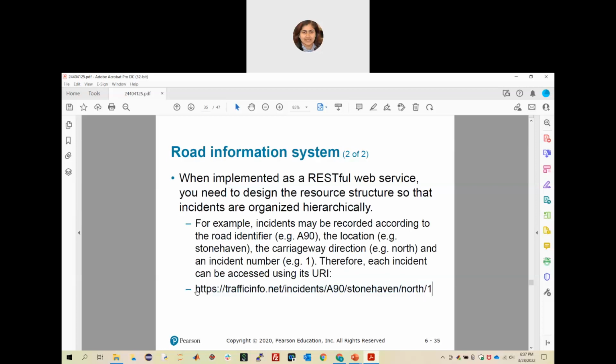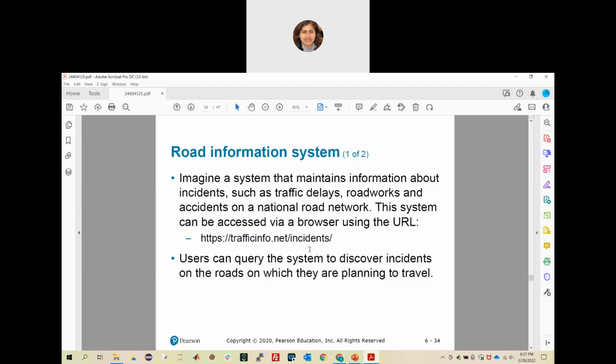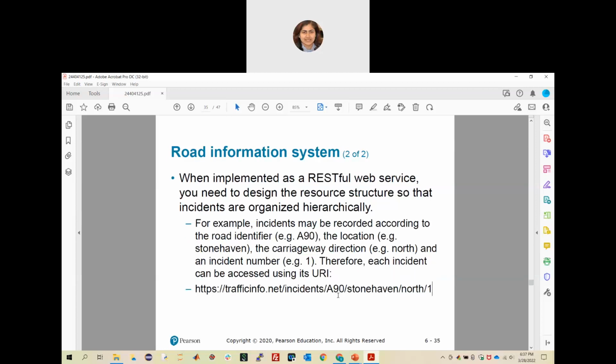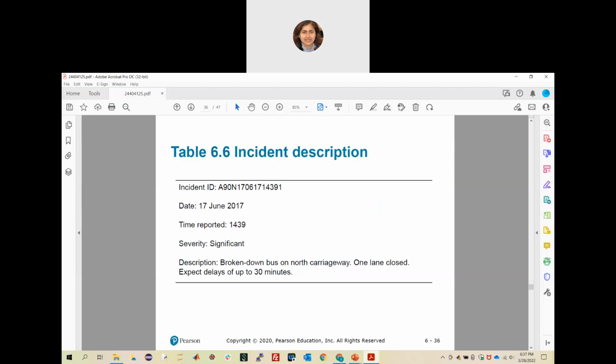This is the first link where you will access these incidents. So now: which road, the road identifier, what location, what direction, and what incident number. This whole thing will give you the exact information. This is how the RESTful web service works.